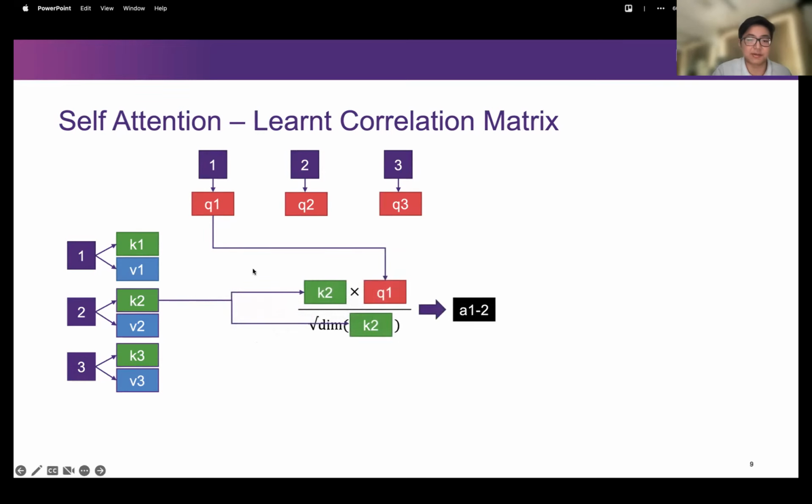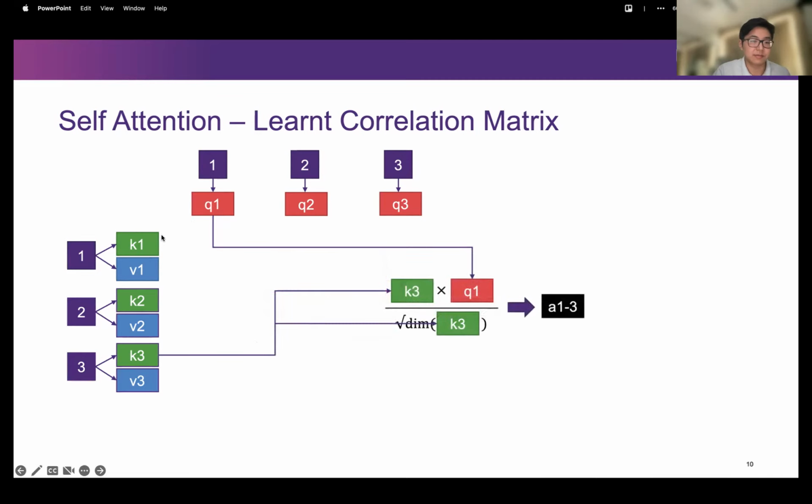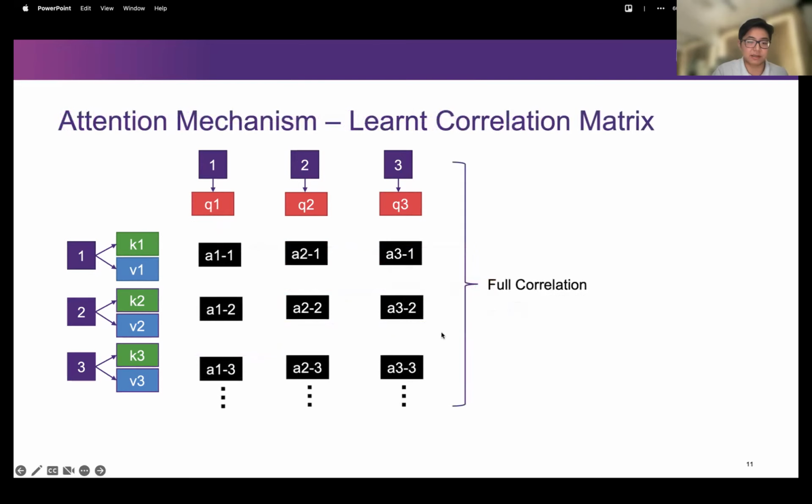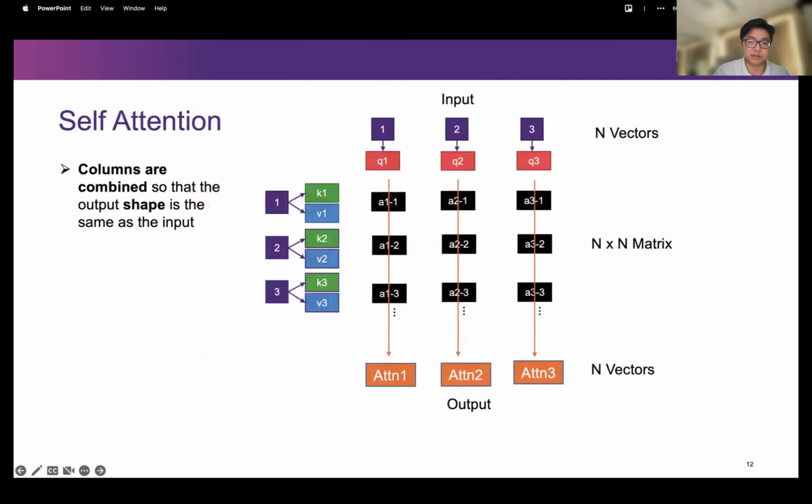And as I said, we just do that for all the possible combinations of queries and keys. So that's for the first entry done. We do it for the second entry again, and for the third, that's going to give us a full correlation matrix. It's exactly 3 by 3 in this case, because we have 3 entries. So that covers all the possibilities. As you can see, it's a very dense relationship, very general, right? It doesn't behave like CNNs where only local regions matter. In this case, it's actually global.